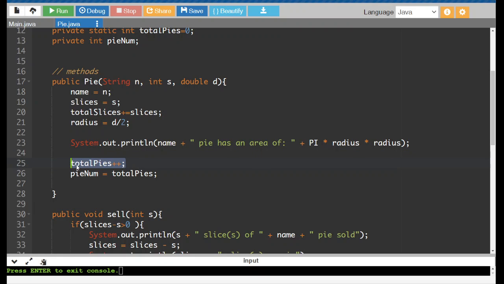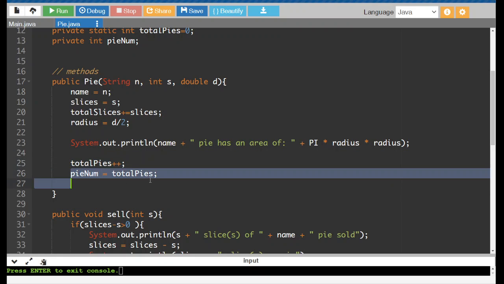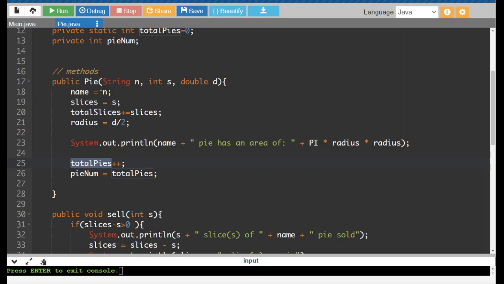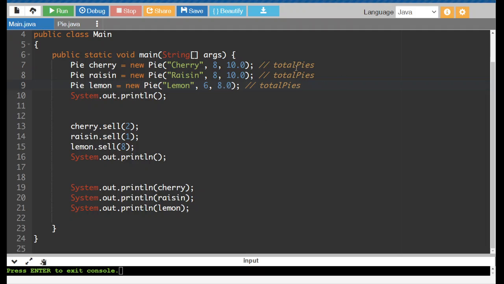So it adds 1, and then the pie number of this individual pie, notice it's not static, becomes whatever the current tally of pies is. So what happens here is after we create our cherry pie, the total amount of pies is 1. And then the pinum becomes whatever the current total is, which is why this becomes 1.